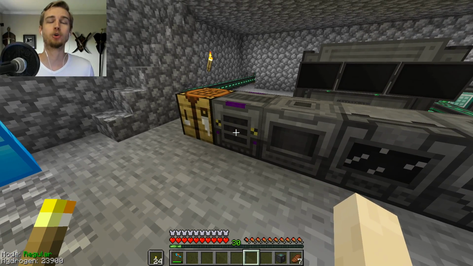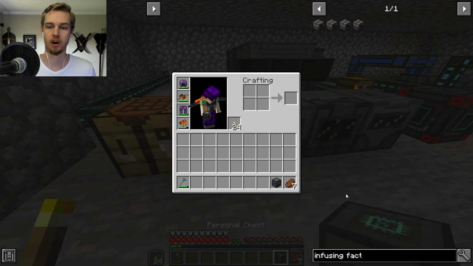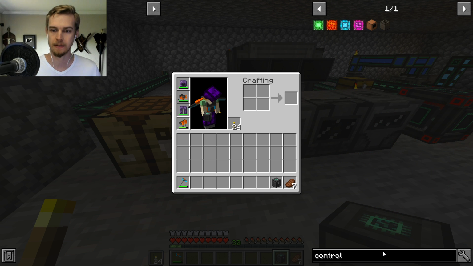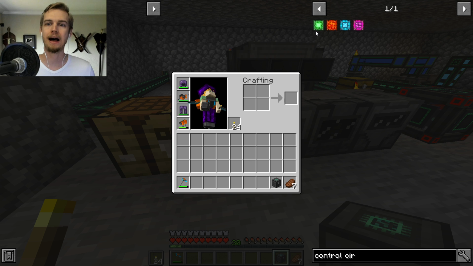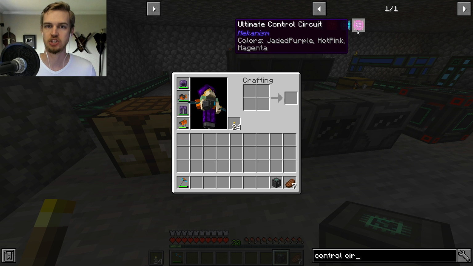So we have now created an ultimate factory, and now it is time to start working on getting all of the different control units. So just type in control circuit. These are very important. We don't use them very often, but I'm thinking if we had a stack of each, we'll pretty much be good to go for the rest of eternity.